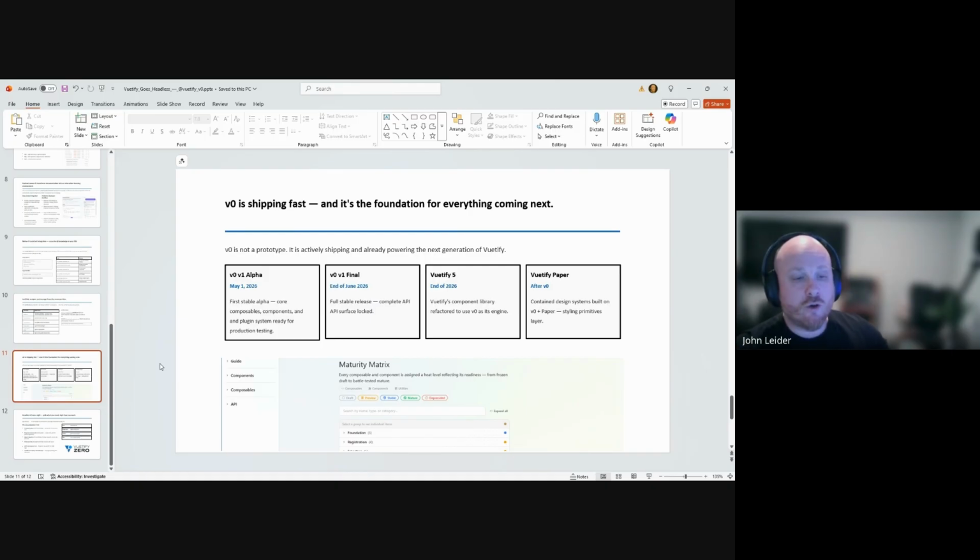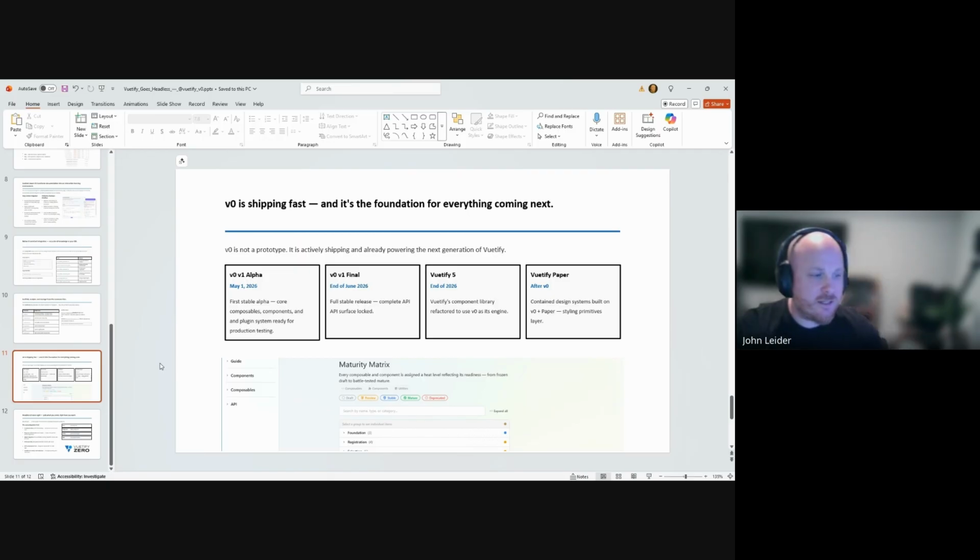And then mature is we've released the feature in Vuetify. So this will provide an ongoing, up-to-date view of all of the individual features that are in Vuetify 0 and where their state is in their development cycle.